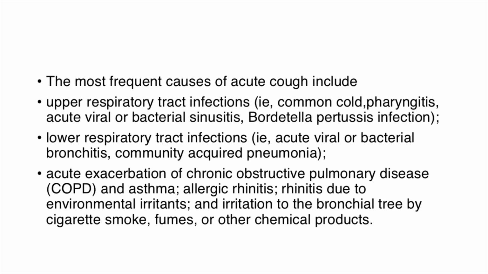The most frequent causes of acute cough include respiratory tract infections like common cold, pharyngitis, acute viral or bacterial sinusitis, Bordetella pertussis infection, and the lower respiratory tract infections like acute viral or bacterial bronchitis, community acquired pneumonia, acute exacerbation of chronic obstructive pulmonary disease, asthma, allergic rhinitis, and rhinitis due to environmental irritants, and irritation to the bronchial tree by smoking, fumes, or chemical products. So, these are mainly the most common causes for acute cough.